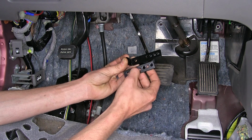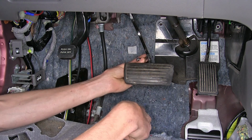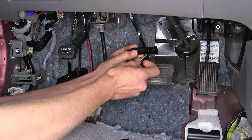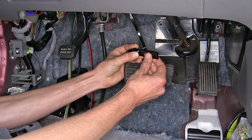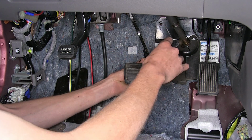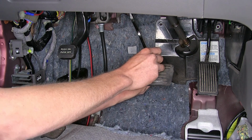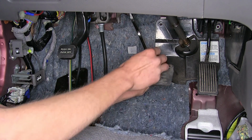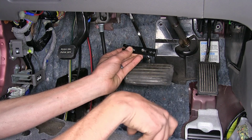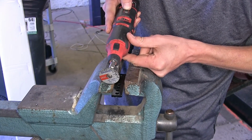What we need to do is figure out which holes we're going to use on our brake pedal. So we'll slide our bracket over with our screws. I'm going to try the closest ones here first that fits on our pedal. Make sure the screws will go through the same hole on the other bracket, which it does. So now we know which ones we're going to use. So what we can do is trim off the excess on both of our brackets with a rotary tool.